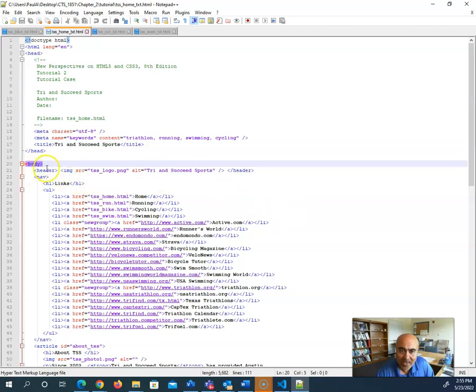Inside your body, you have a header section, and in your header section, you're bringing in an image. By looking at the extension over here, PNG, you know that this is an image, and this is the file. Now again, at this point, this file is within the same folder, so that is why you do not have to specify the entire name of the path. So this is why it's important that your image is within the same folder. Otherwise, when you render the page, this image is not going to show. So you have to be very, very careful.